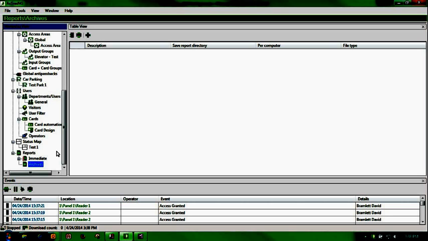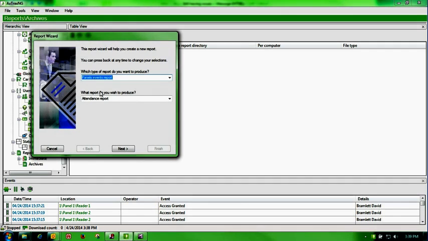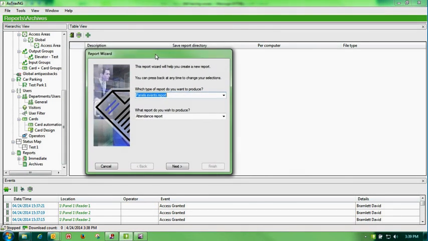Archive reports are basically that. They are archives. There's two primary reports that we use, and the first being a panel events report and an attendance report. Now the attendance report, and it is just a generic attendance report, only works if you have an in and out reader assigned, so that when a person comes in, they swipe the in. When a person leaves for the day, they swipe the out. If you have that, it's a very nice little generic report. Now we won't open that one up because we don't have that set.